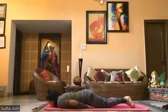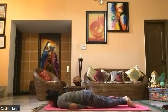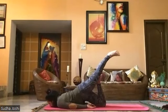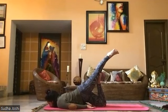Exhale, release down. For the left side, inhale, lift the left leg up, straight up. Support the left thigh with the right foot. Stay here and breathe. Don't lean the body or leg towards the right or to the left. It should be in the center. Weight of the body is partially on the chin. Feel the stretch. 10, 9, 8, 7, 6, 5, 4, 3, 2, and 1.